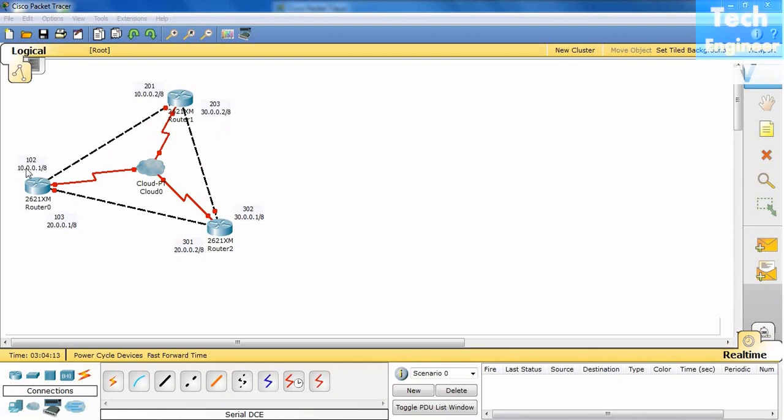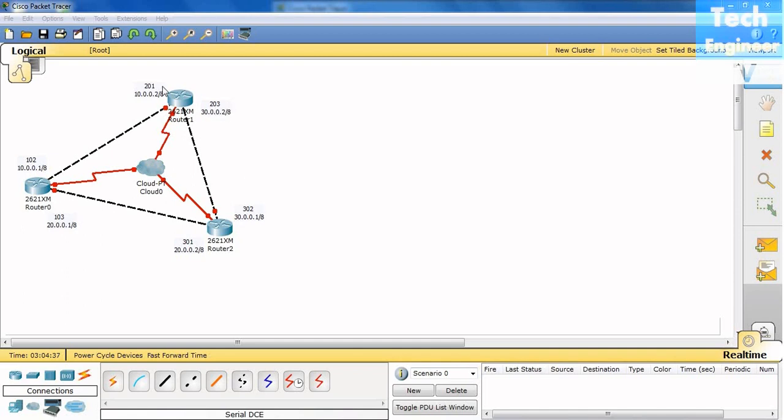You can see the IP addresses, and these are known by a DLCI value. Here I just wrote 102, 103, 301, 302, 203, 201.